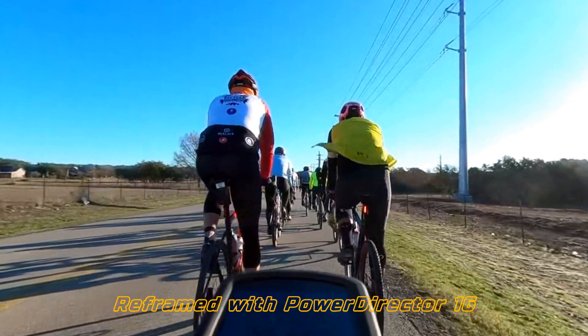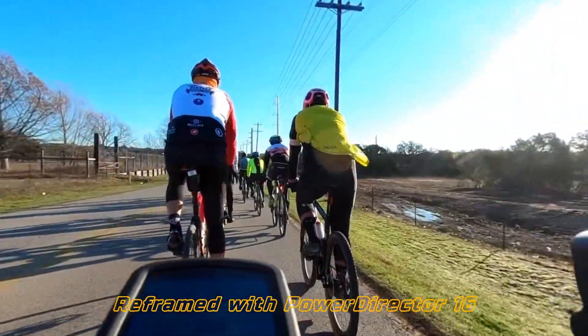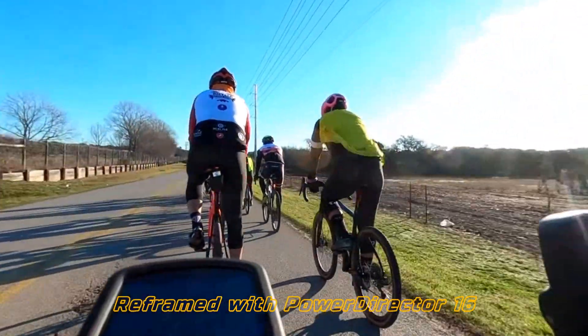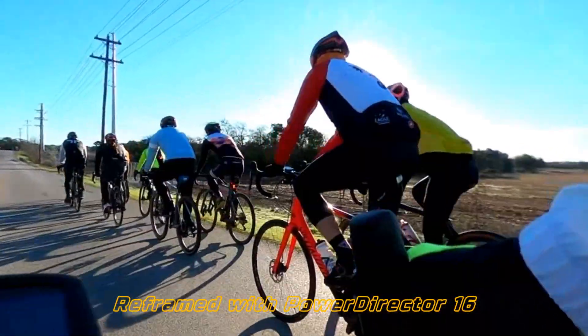The final sequence was the same footage but run through the PowerDirector workflow. I took it from the phone as a 360 file, ran it through the GoPro exporter, then imported it into PowerDirector and did the reframing there. This looks very good to me also — maybe not quite as good as the GoPro phone app, but very close.